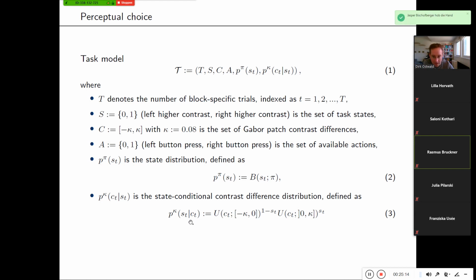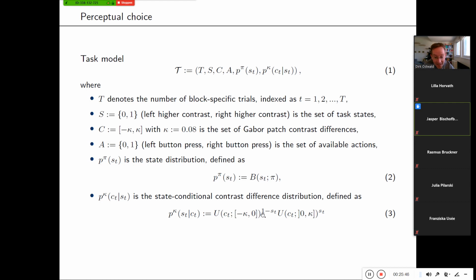Just a second. And this then works as follows. Oh, that's a typo. Yeah, maybe this is what Jasper wanted to say. It should be CT given ST. Jasper, did you want to say that there's a typo? Actually not, I didn't see that. Okay. Should I wait? Yeah, maybe. There's a typo. It should be CT given ST. Sorry for that. So this is the correct one. Yeah, Franzi hasn't looked over these slides yet.